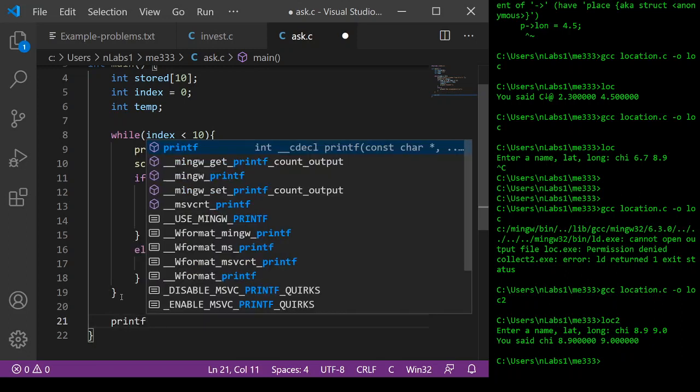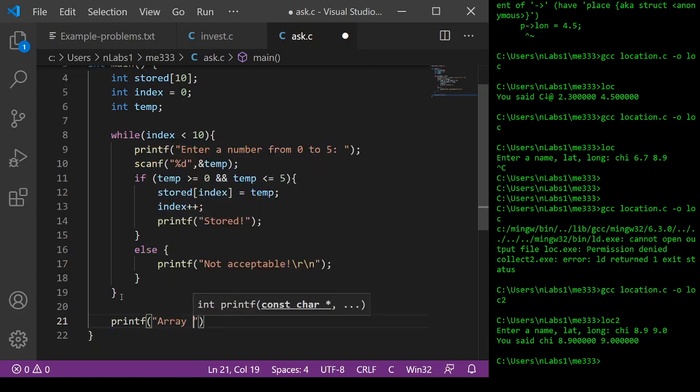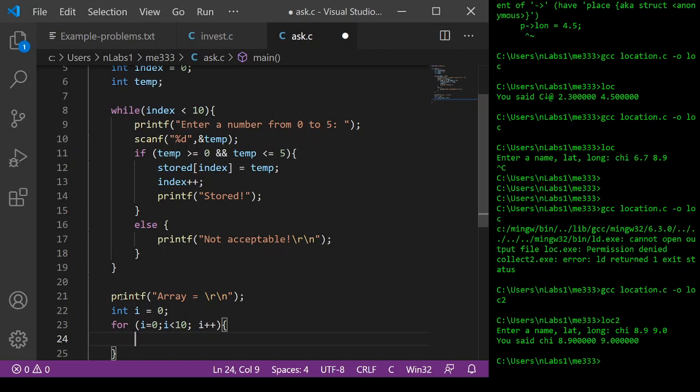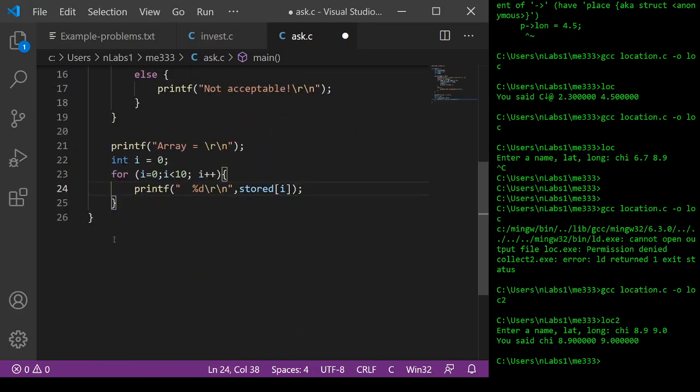So we'll say printf. Okay, that looks pretty good.